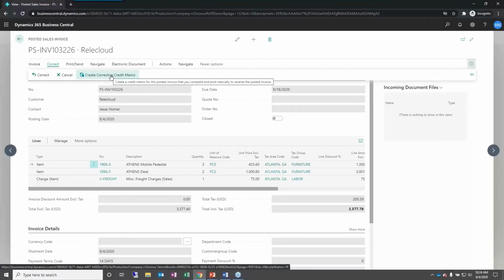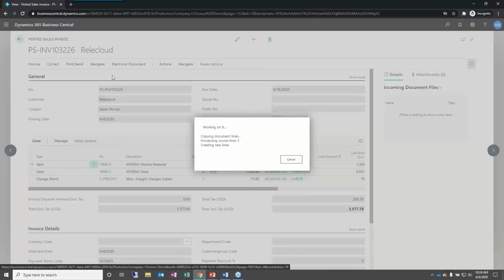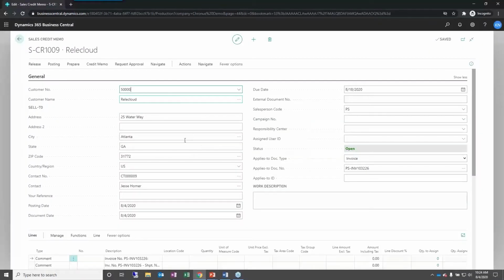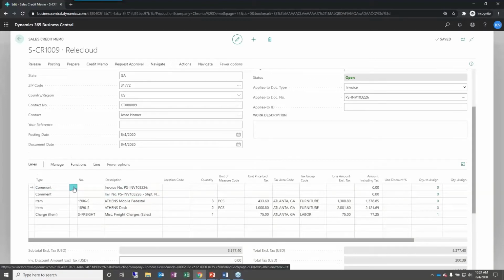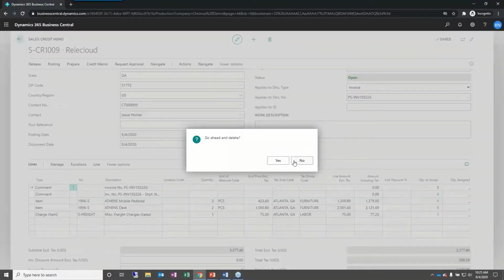You can click create credit memo, and it will create a credit memo based on the invoice. It pulls in the information, and it inserts 2 comments. One is the invoice and one is the invoice and the shipment number. You, of course, can delete these comments if you need. If the customer doesn't need to see this or you just don't want them on there, you can delete the comments.